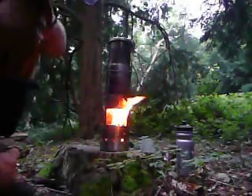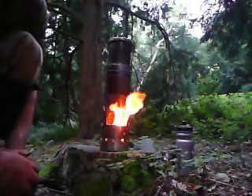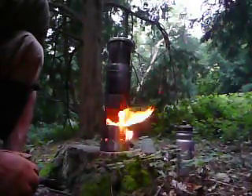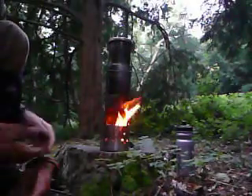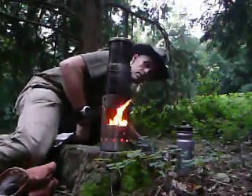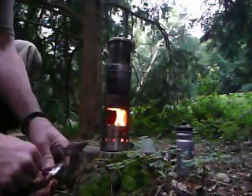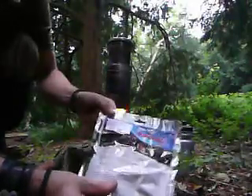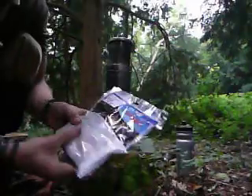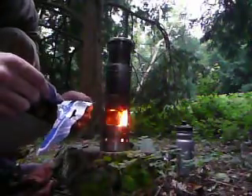It's nearly at boiling point, not quite but nearly, and that's probably been burning three to four minutes. I'm probably not going to need much more water in there, which means much more fuel in there, so I won't put any more in now. For my food, I've got one of these dried pre-packed foods — these are long life, best before September 2009, so there's over a year on these. This one in particular is smoky bacon, peas and mash.